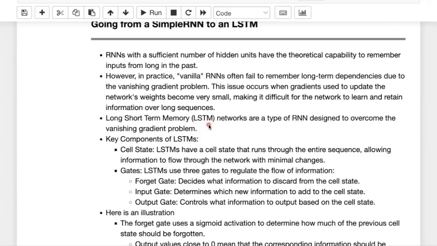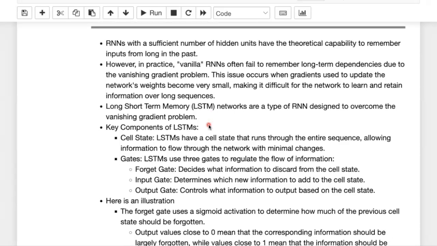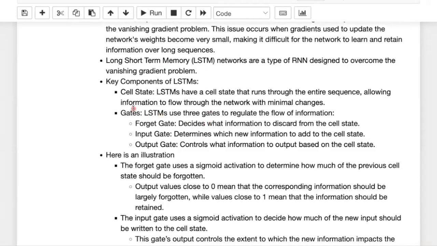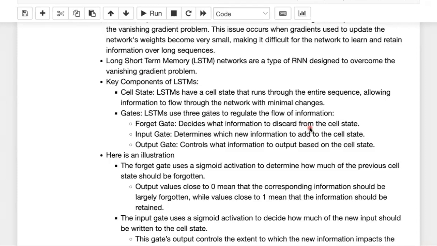And as the name suggests, with the long short-term memory, you have a long-term memory and a short-term memory, right? So we don't have just one kind of recurrent connection. And the way they call this, the long-term memory is what is known as the cell state. That runs through the entire sequence, and it allows you to add information, remove information, and even figure out how that cell state can impact your output.